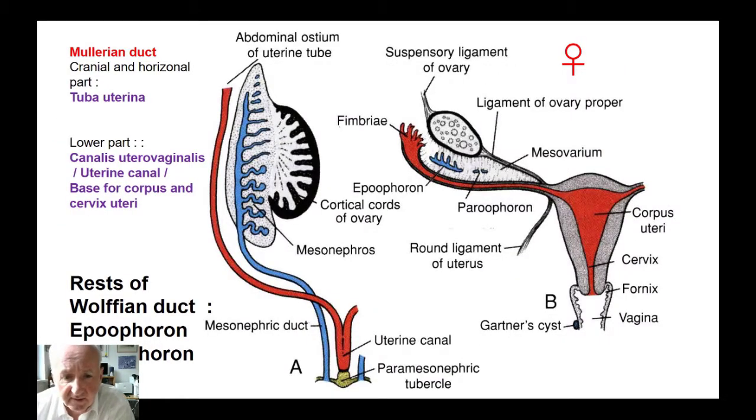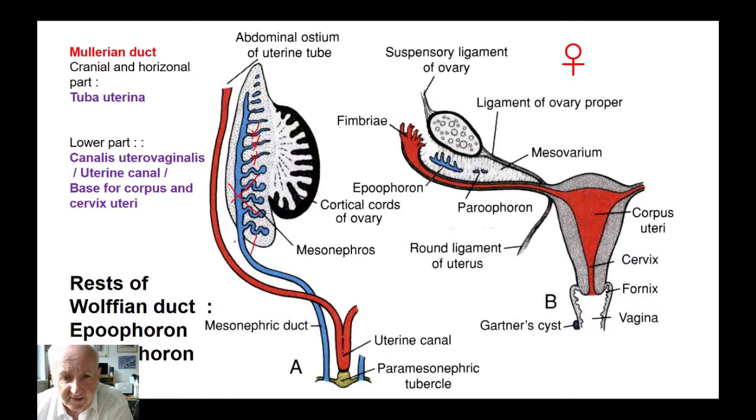So, you see the developing ovaries, the vanishing medullary cords and developing cortical cords, the next generation in the developing ovary, and you see the follicles already here. And now the tubules of the mesonephros have to vanish, because the female hasn't got an epididymis, hasn't got ductus epididymidis, hasn't got ductus deferens, so everything has to vanish.